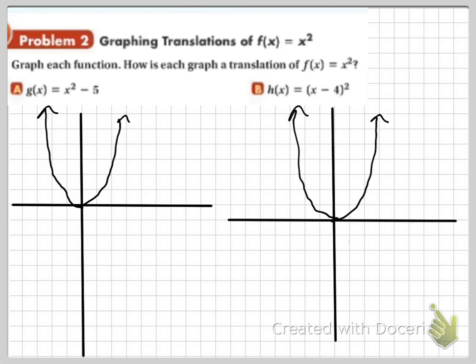So we have graphing translations from, again, your parent function of f of x equals x squared. x squared minus 5, how does that affect the graph? Because it's outside the parentheses, that's going to move it down 5 spots. So again, we're at 0, 0 as my vertex. My vertex here now would be 0, 5. Sorry, negative 5. So go down to negative 5, put a dot. There's your vertex.